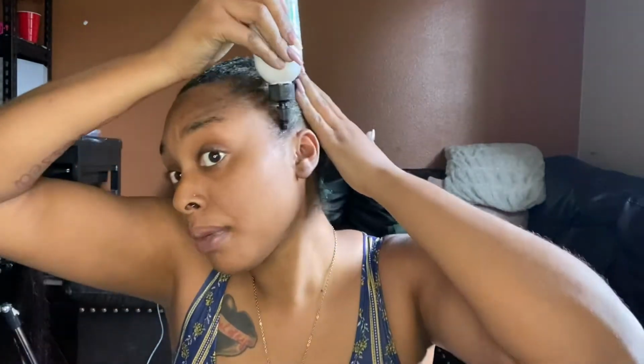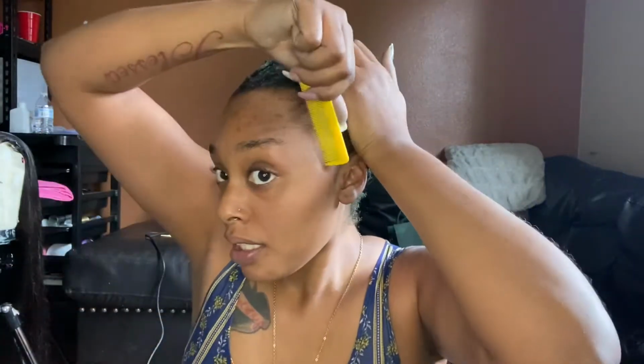A lot do come in the bottle, so I'm not really tripping. I don't know what I thought that was. This is strange. Take this and I'm gonna brush my edges big. So I don't wanna lose my edges. And I don't have no ball cap, so I can't even do the ball cap method. So this is gonna be like my protective cap for my edges.